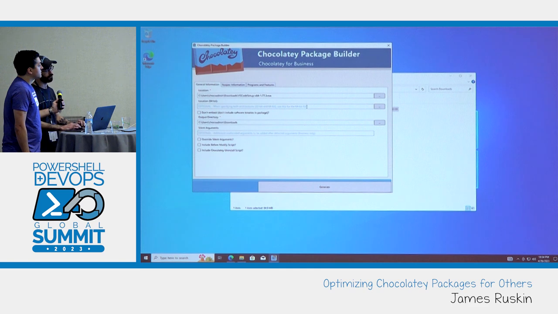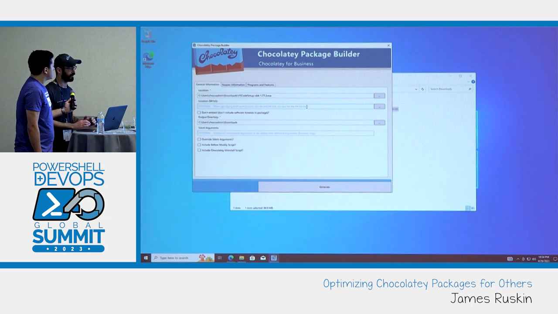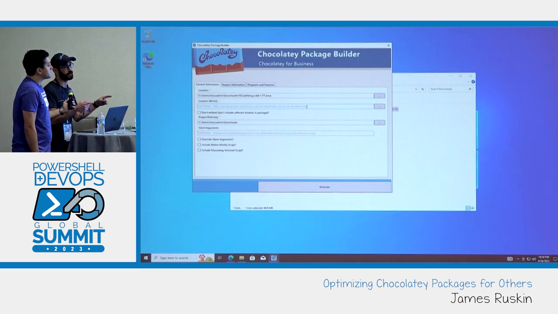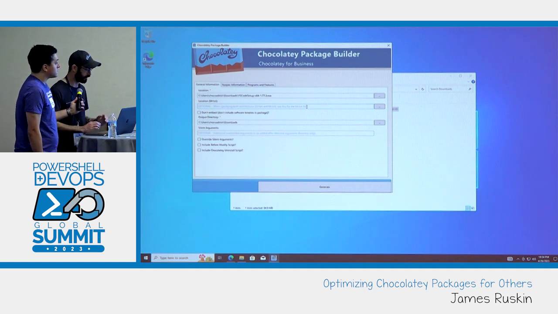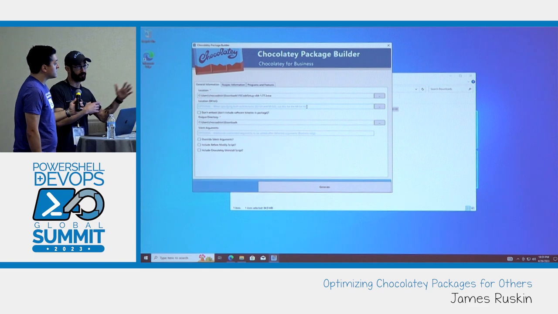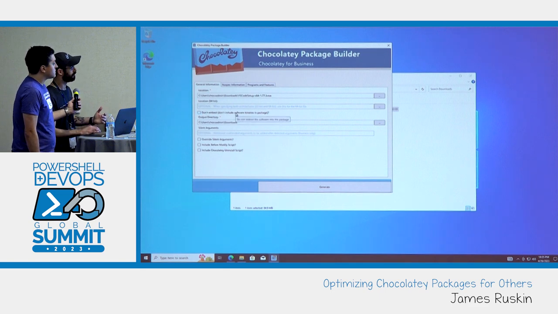So maybe I've got a 32-bit and a 64-bit version of the installer. Well, if I provide both, we'll plumb the package to detect bitness and do the right thing so it works on every system. So if it's a 32-bit system, it'll use that installer, 64-bit, it'll use that one, etc. We can even tell it not to embed the binaries in the package if we don't want to. Or just embed the binaries, give the package everything it needs. Where do we want to store the finished package prior to publishing it in our repository?